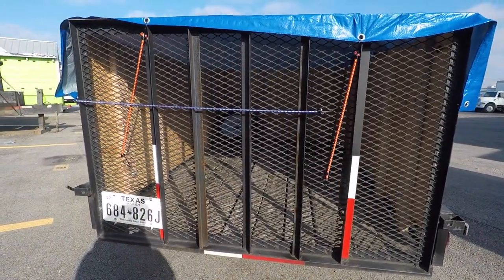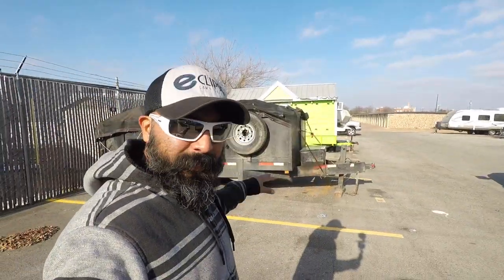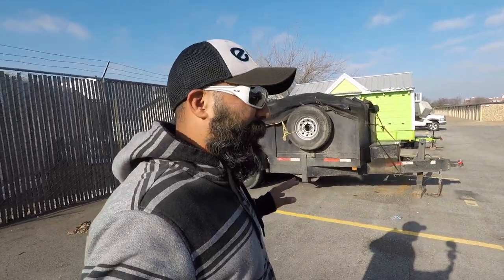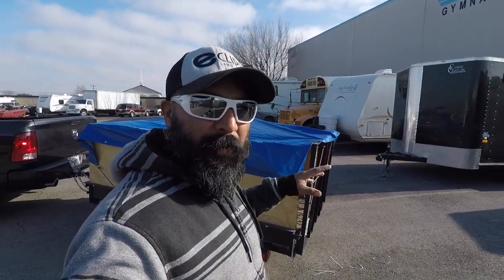Yep, buddy. I'm gonna lock up this bad boy, this beast of a trailer. Woo-wee. What do y'all think about that, guys? It's not this kind of trailer, guys, by any means. If y'all can't see the difference, this is a very professional trailer. This is the bootleg version.